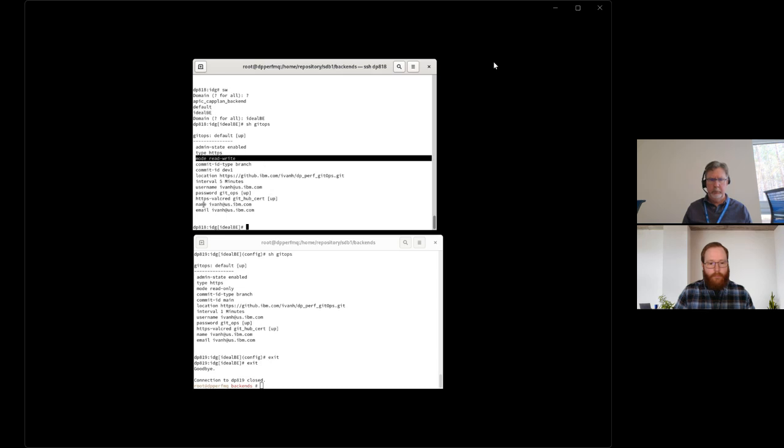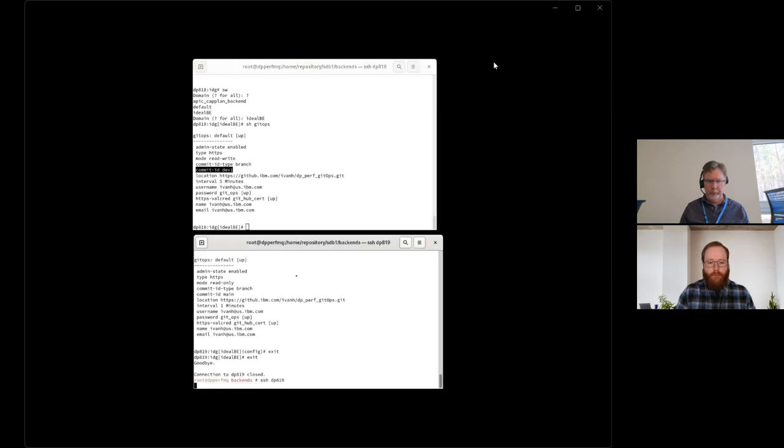We see that it's using the repository that is designated for this purpose. The commit ID is to the dev1 branch within that repository. And I'll give a tour of that repository as well as we move through the demo. Okay, so that's our read-write machine.